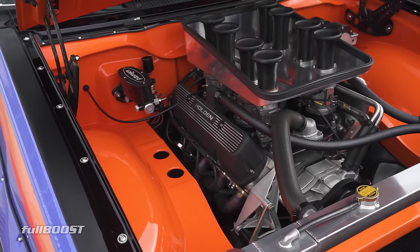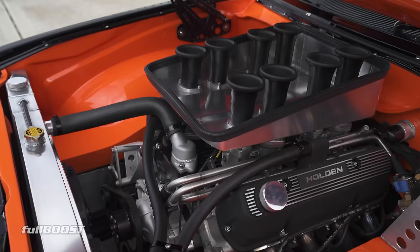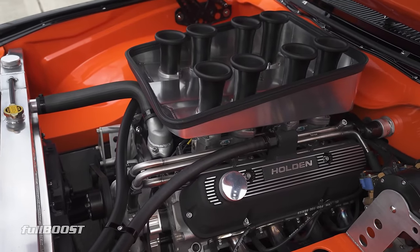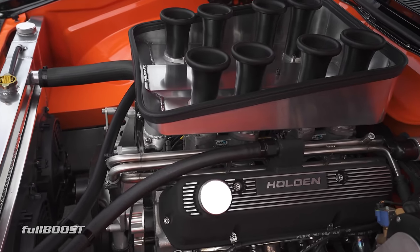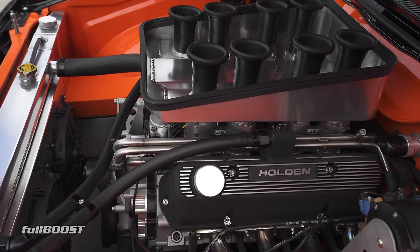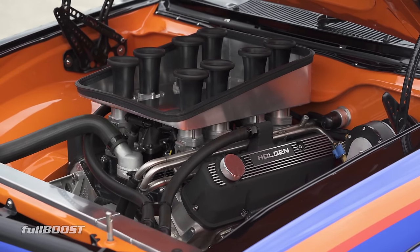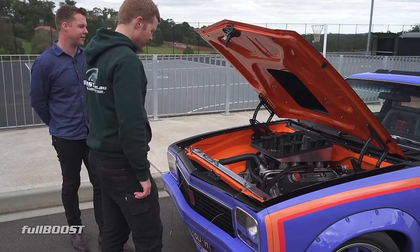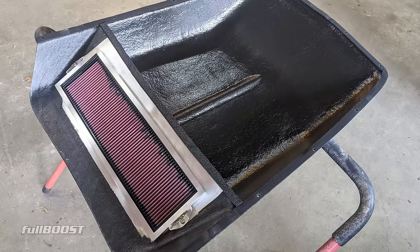So why the orange engine bay? '80s baby. More visually arresting. I really just love that era of loud colour — it's also a very Japanese thing. It looks like the old touring car era with the trumpets. Historic touring cars that have the big aluminium air box — I really love that. So it was a good way to bring in awesome induction sound while still actually having a filtration system for proper road use.